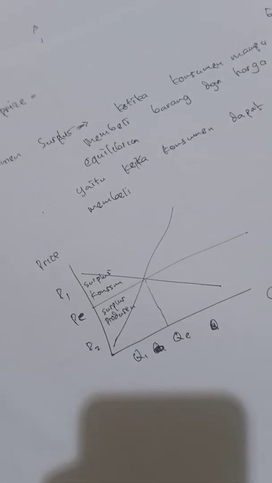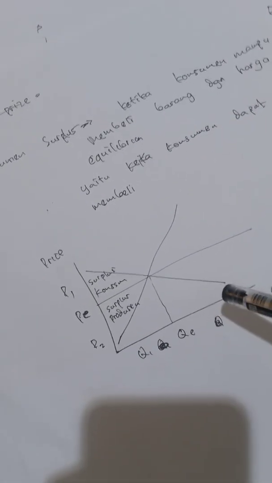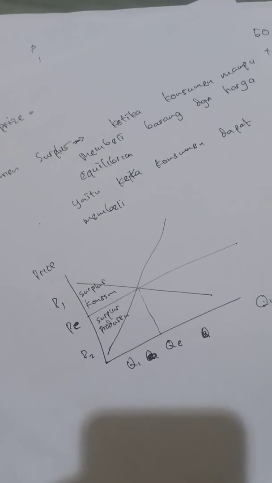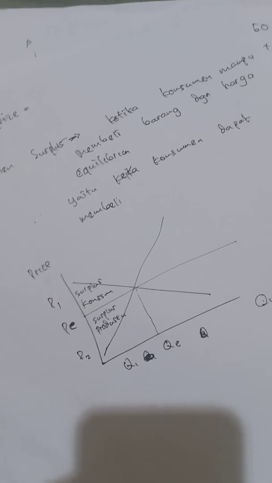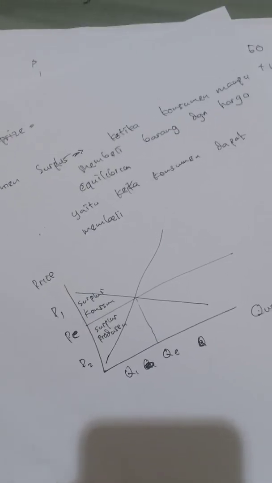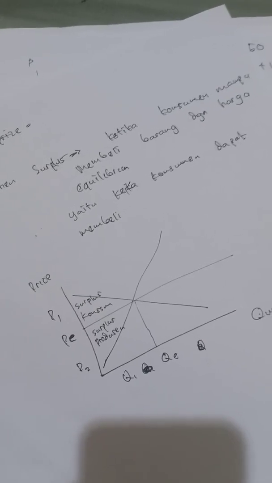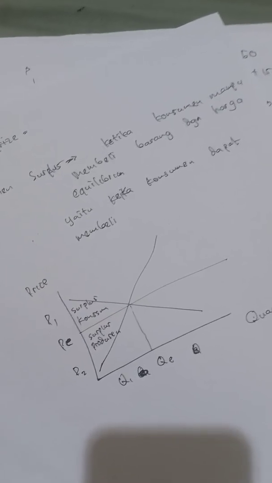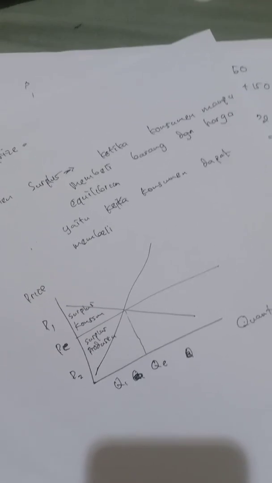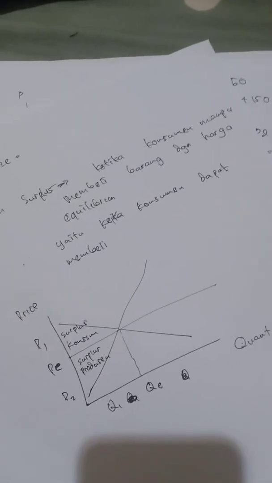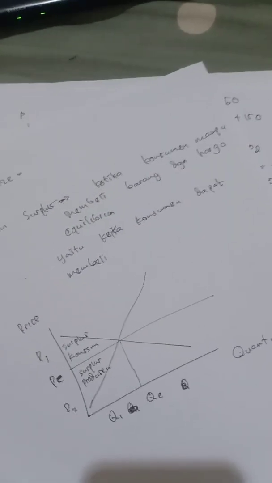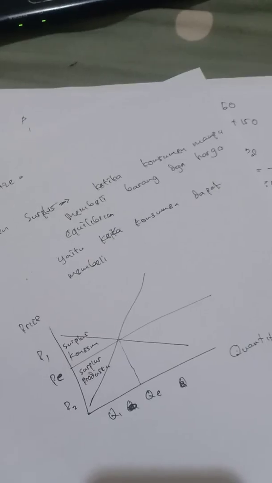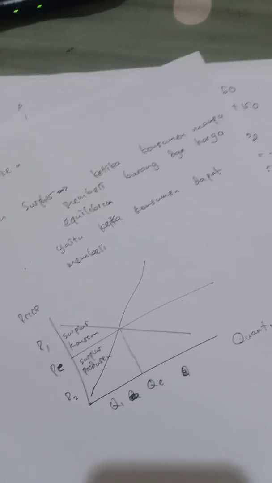Okay, now we move to the producer surplus. Producer surplus is the benefit received by a firm when the equilibrium price is higher than the lowest price they are willing to accept to produce such a good. The lowest price a firm is willing to accept is the cost of producing an additional unit of the good, or marginal cost. Producer surplus is the profit producers achieve when they can sell goods at a price that exceeds the lowest price they are willing to accept.